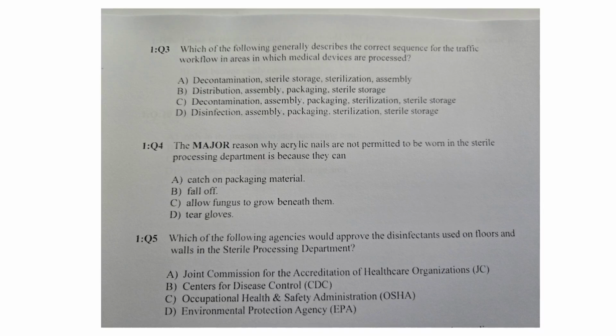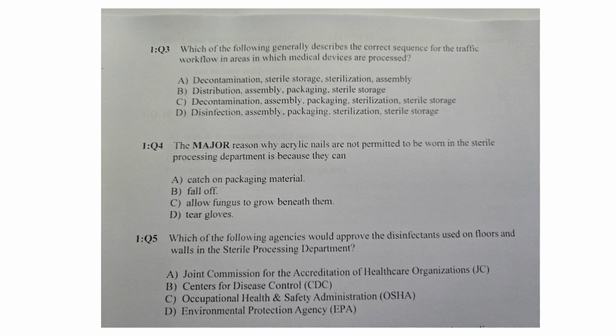Number 4, the major reason why acrylic nails are not permitted to be worn in the sterile processing department is because they can A, catch on packaging material, B, fall off, C, allow fungus to grow beneath them, or D, tear gloves. The correct answer is C. They can allow fungus to grow beneath them.